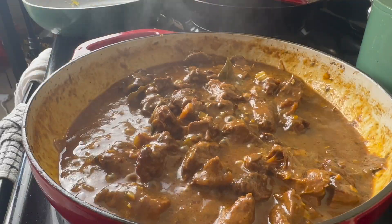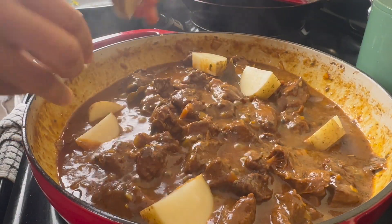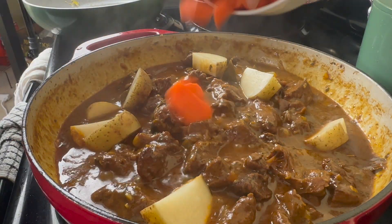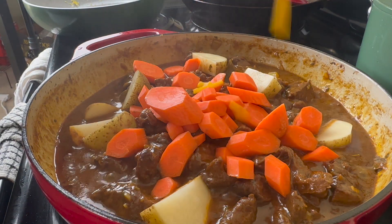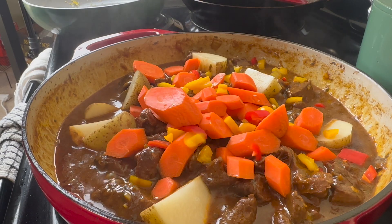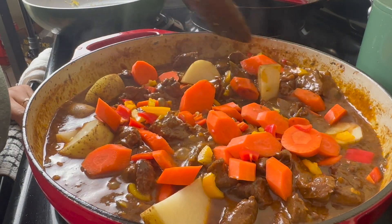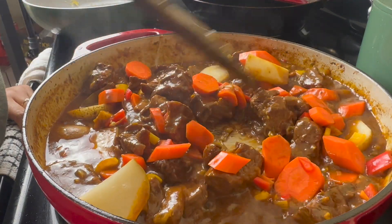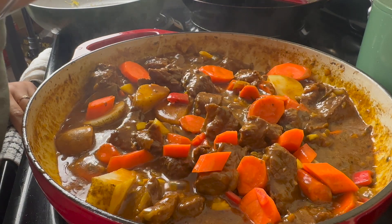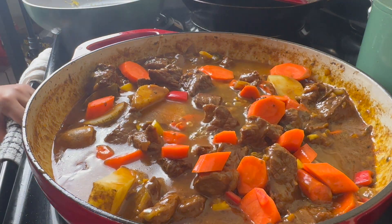It's been one hour and as you can see my gravy has thickened very nicely. Now I'm going to start adding in some potatoes as well as some carrots. I don't like too many potatoes so I'm just adding one potato and two carrots. The carrots are going to add a little bit of sweetness, and I'm adding some extra peppers because I want them to sort of perk up and freshen the dish. I'm going to cook this for 25 minutes — at that point the potatoes should be tender and the carrots should be tender but definitely not mushy.